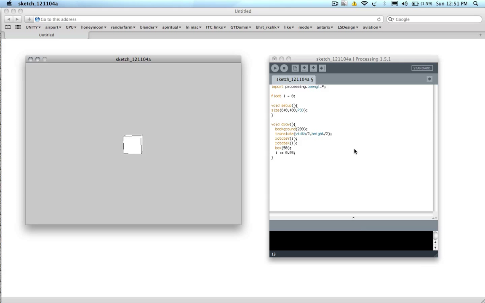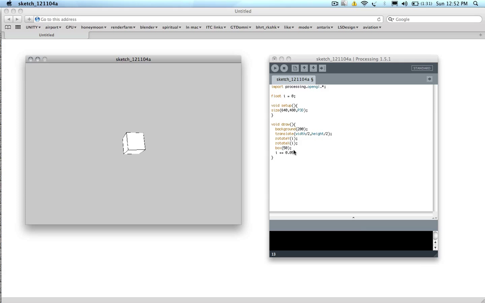There you go. Success at last. So what we are seeing now is a 640 by 480 pixel window, at the center of which is width by 2, height by 2. We are seeing a cube. Now this cube is rotating along the y-axis, which is the vertical axis, and the x-axis. It is a box of size 50 pixels wide, and the rotation rate is simply changing.